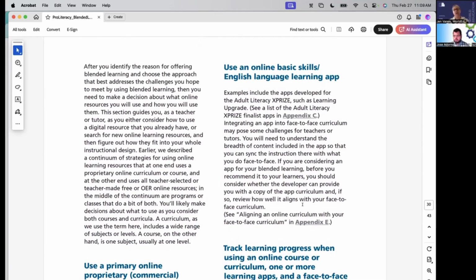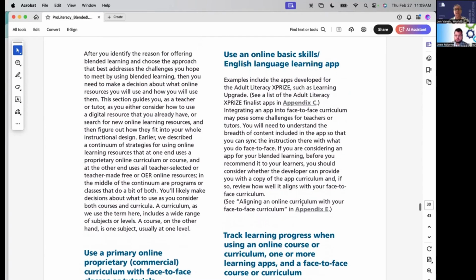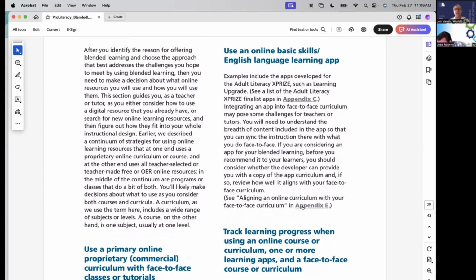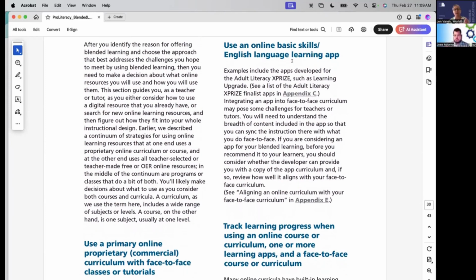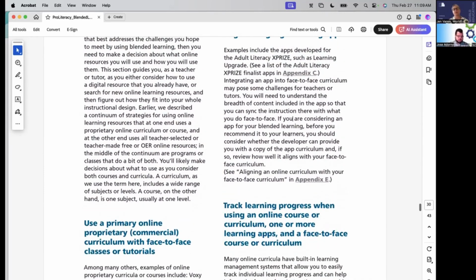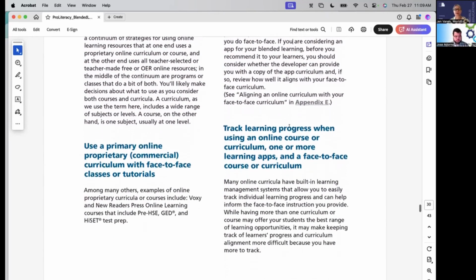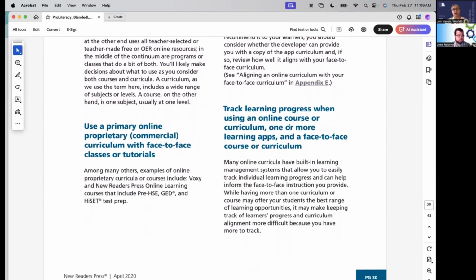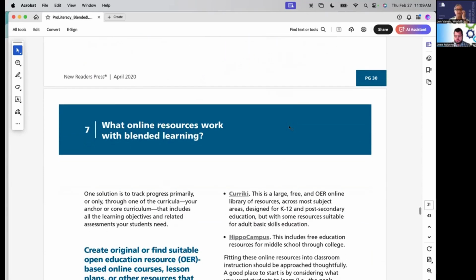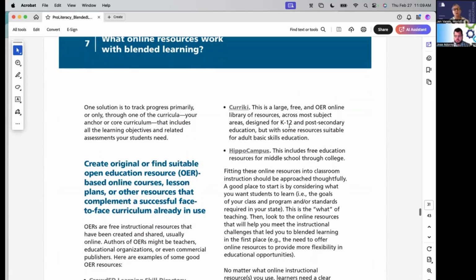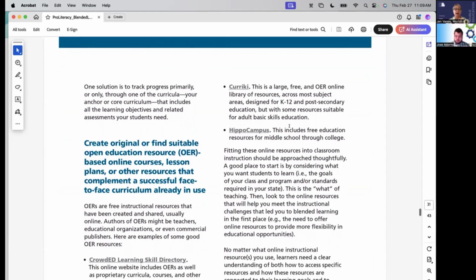And that's important. We suggest that anything that you do be mobile friendly, like make sure that the apps that you choose, learners can work on the phone. And this part of the guide talks a little bit about some options. It's also really important to track progress when you're using this online curriculum. So make sure that whatever tool you have provides an affordance for that, or that you consider putting all of this stuff through a content management system or a learning management system so that you can actually track progress.